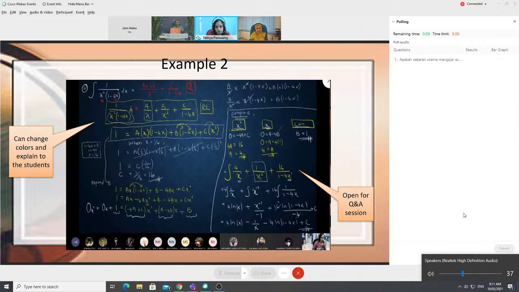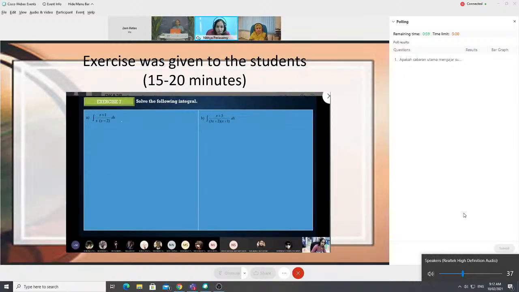When I finish my examples, I ask my students to ask questions. So I feel there is two-way and active learning going on. Those who don't understand will ask me questions. Once they know how my lesson goes, after I show and give some examples, I will give some questions. At the same time, I give these questions online. I give 15 to 20 minutes to do them online, which means I will be waiting for them. They will do it on their paper.